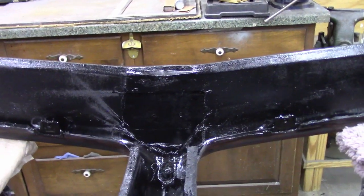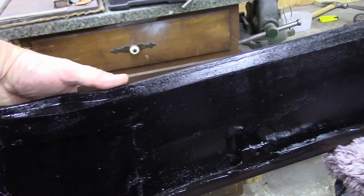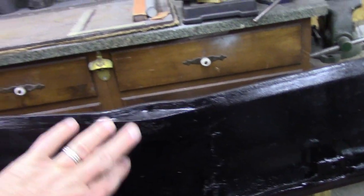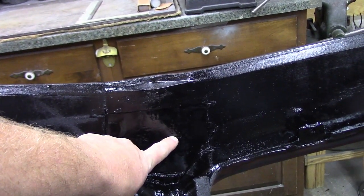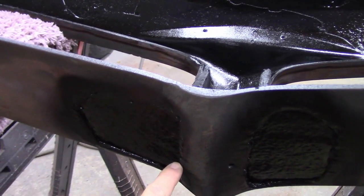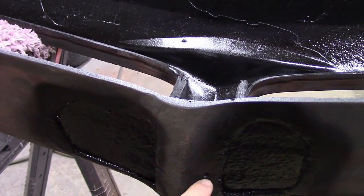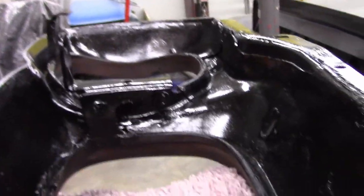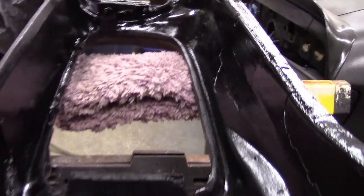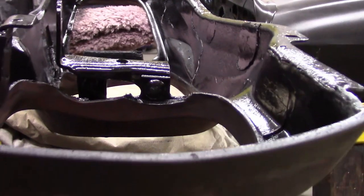One of the things I've realized is that all of the crunchiness on the top part of this bumper was caused by the emblem holes. The emblem on this vehicle was broken off, and what was left are the two holes from where the emblem was mounted. I think this bumper probably sat outside and water seeped in through those holes and caused all of this rust. Word to the wise — if you're going to store a bumper, make sure that you cover it and that your emblem is in place, or else you will have some rusty issues.